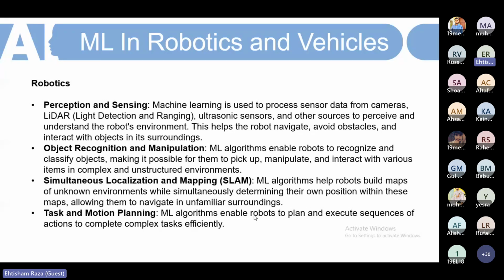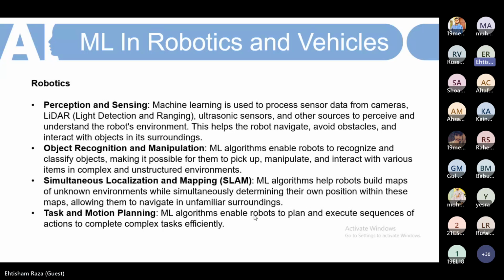Object recognition and manipulation. Let's say your robot has to understand a specific object, like we did before with object recognition. If you want to train your robot to detect a specific object, let's say you are creating a robot whose job is to extinguish fire. You have to train your robot by showing it a lot of images of fire. If a fire comes in front of the robot, it has to put water on it, because it is a danger sign and its job is to extinguish the fire.